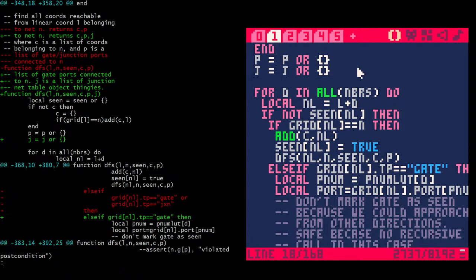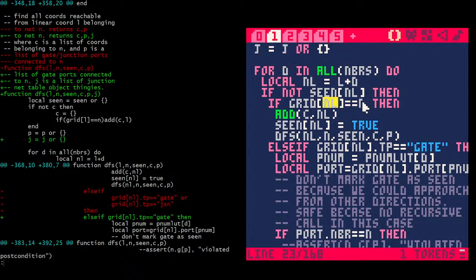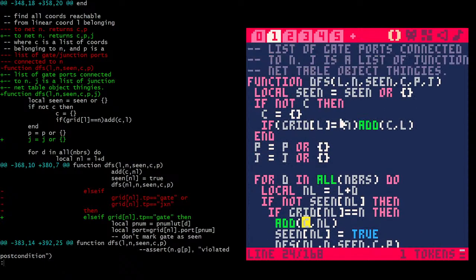So what happens here? If grid of the neighbor is a net, then we add that linear coordinate to our list of coordinates. We mark it as seen, and then we do DFS based on that spot. At no point inside DFS do we actually check the type of the thing.